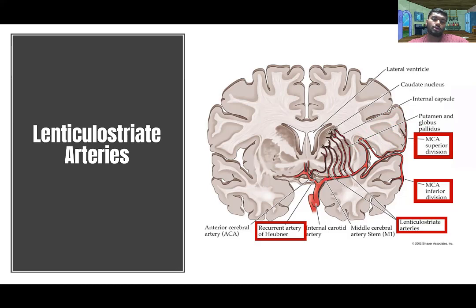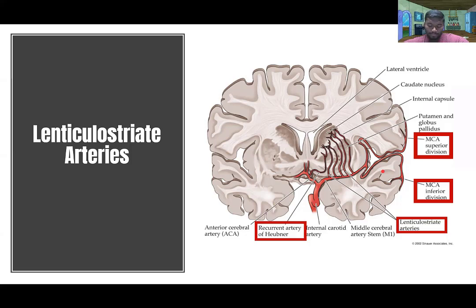However, if you have a very big clot at the base of the MCA, at the neck of the MCA, right? Well, blood flow can only go in one direction. It can't go backwards. So there's a clot right here. This means that blood can't go anywhere here. So that means that there's no blood going to your lenticular striates, and there's no blood going to your superior MCA or your inferior MCA. So if you have a clot at the neck of the MCA, that means that this entire portion of the brain will die, this portion of the brain will die, and this portion of the brain will die as well.